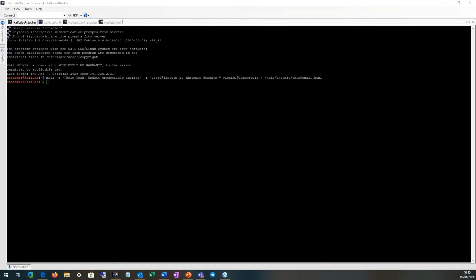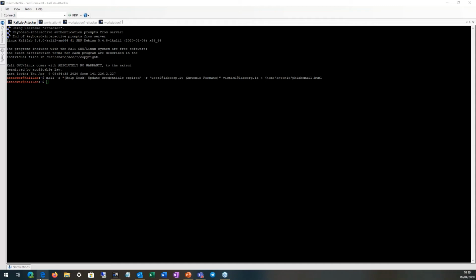started with a spear phishing email, as most cyber attacks do today. We simulate a spear phishing email by using postfix services on our attacker machine. As we have seen with Gil, we can run this command to send an email that contains specific URLs, and by clicking these URLs provided in the email, the attacker is trying to mislead the users and convince them to give up their credentials.